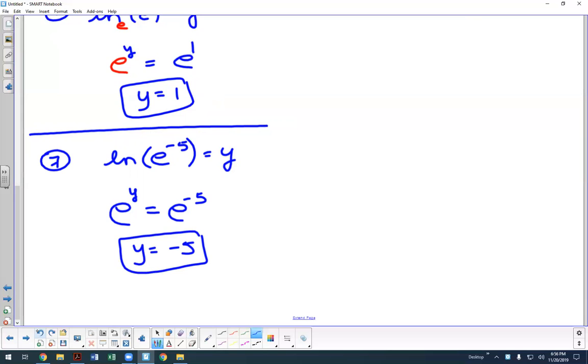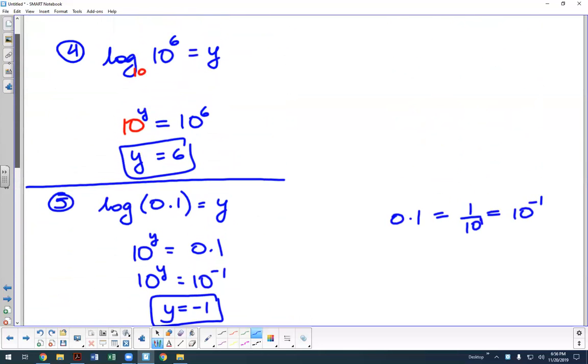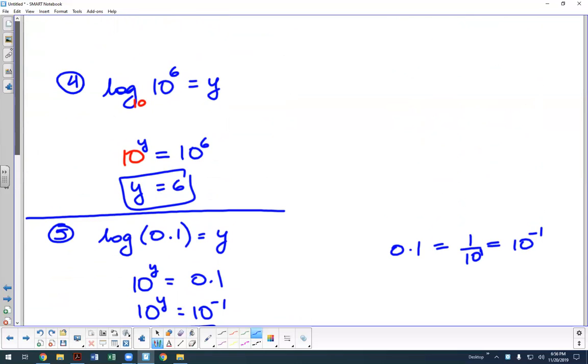Okay, before we move on to number 8, I want to point out the same thing twice, because in 4.3 we'll talk about it. Right here in the first example, you can see how this was base 10 and this is also base 10. So technically there's a rule that says when both our bases are the same, your answer is always going to be that exponent. As long as these two bases match, we will always get 6 or whatever that exponent is as our answer. And this is the same thing that happened right here in number 7.